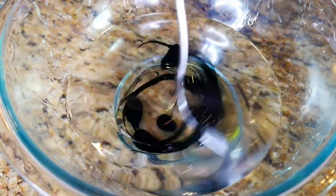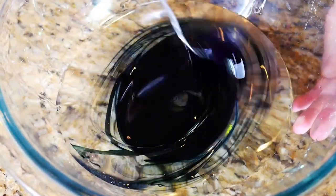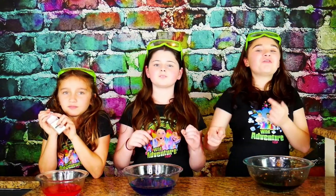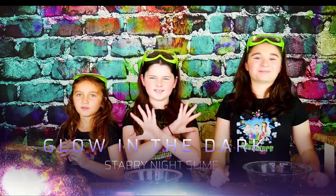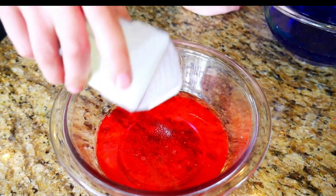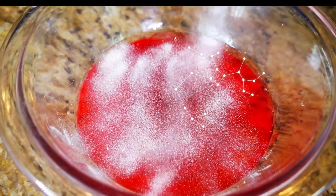And here comes the galaxy black — that's a really dark black. Now it's time for the fun part. We're going to take our galaxy glitter and pour it into our colors to make a super cool glow-in-the-dark starry night slime. It's time to get galaxy-fied! Here comes my magical stardust — that's so pretty. It looks so pretty on the blue, and you can see the sparkles. It looks just like a galaxy, like a night sky, and all the glitter is like little stars.